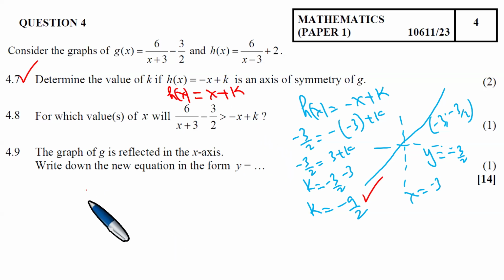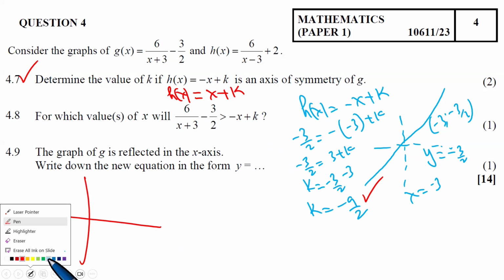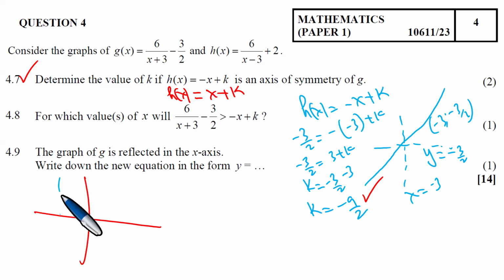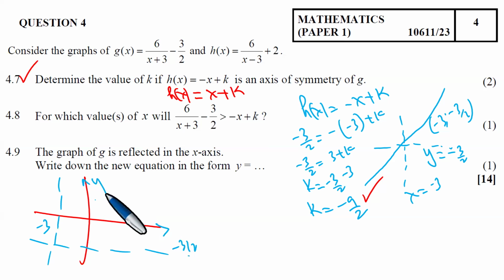Right, so obviously at this point you need to have a rough idea of the graph, so that you have this, and then you have this, and then you have this, minus 3 out of 2, y, and then this is x. So we have seen that one of the pieces of the graph is going to be like this, and the other one is going to be this way.